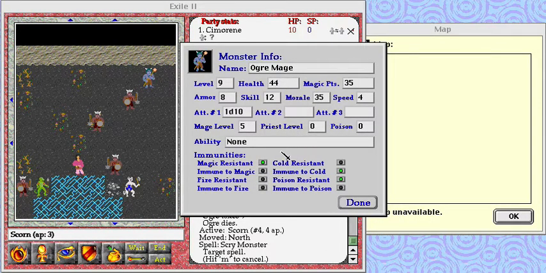Okay, Ogre Mage is magic resistant, immune to cold, that's interesting, and poison resistant. And gets 5th level mage spells. I am jealous.